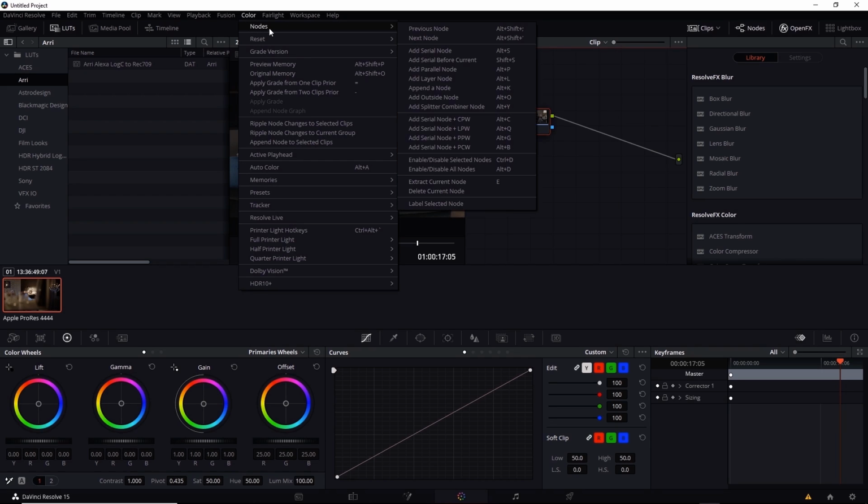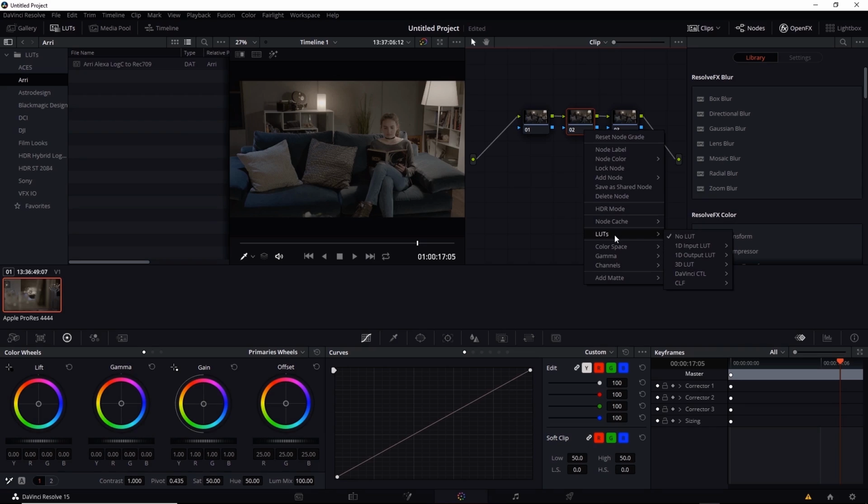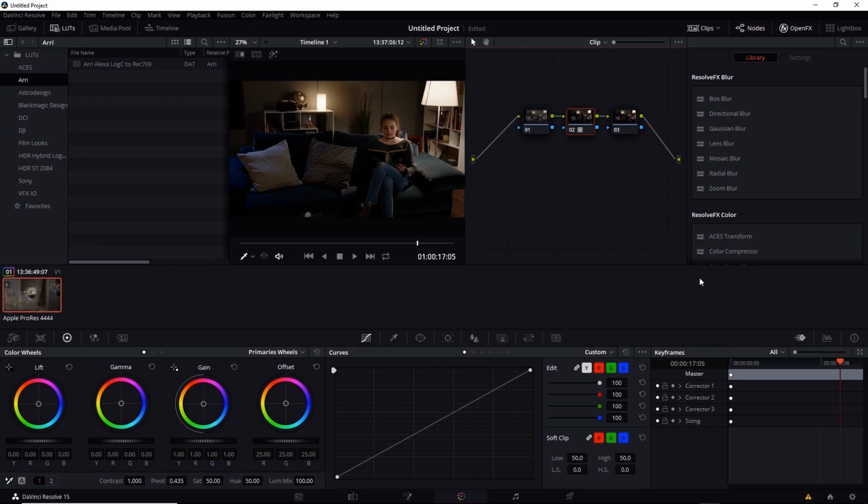I'm going to go up to the Color menu and create 2 new nodes. I'll go ahead and click this one time here to create the first one, and then you can apply a second one by simply pressing Alt-S. I can apply a LUT to any of these nodes. So for the maximum flexibility, I can actually go to the center one, the middle one, right mouse button click, go to LUTs, and then choose a LUT. I'll go back and select the Arri one once again, and there the LUT is applied in the center of that network. What that means is I can apply color grading before or after the LUT, depending on what I want to achieve.